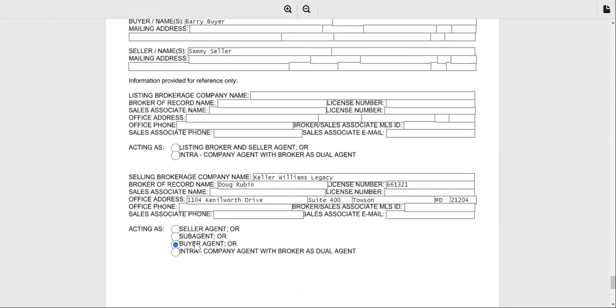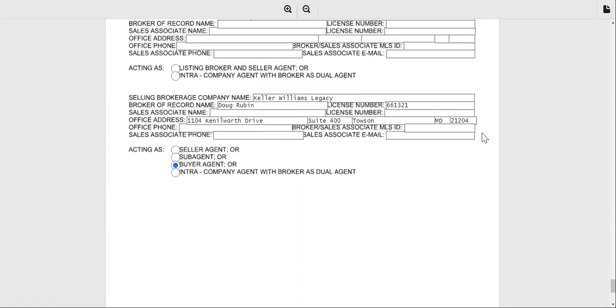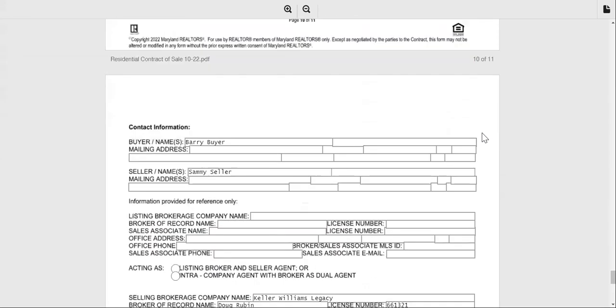So here we have an agent with Keller Williams Legacy working as the buyer agent. You would put Keller Williams Legacy for the brokerage, Doug Rubin as broker with this license number, and you just insert the office address. And that is the residential contract of sale.